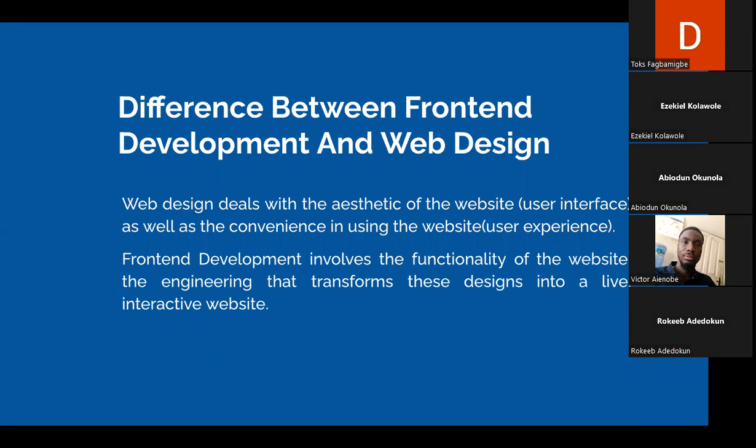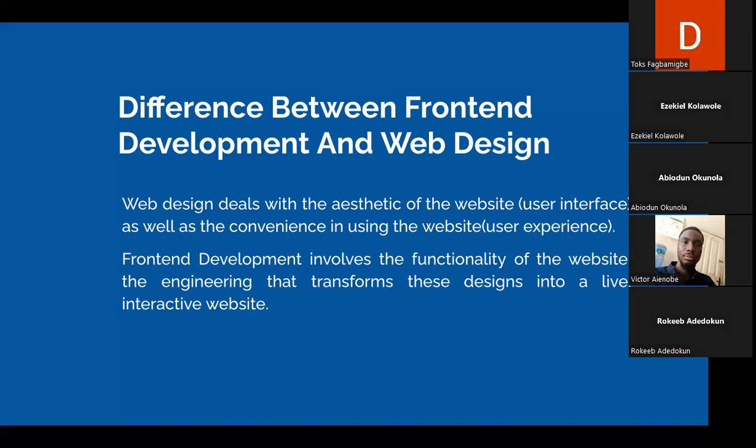But front-end development translates what the web designer has designed into code, transforming those designs into an interactive website. Because those wireframes are not code. We now have no-code tools and the likes. But for front-end development, the front-end developer uses those designs that the web designer has designed, and then translates those things into HTML. Then we have different systems.